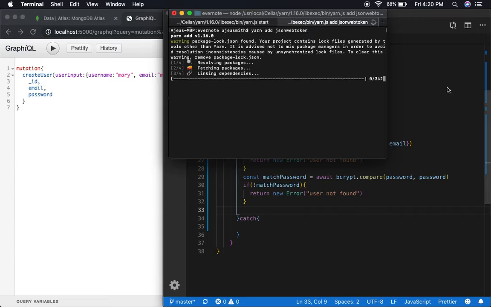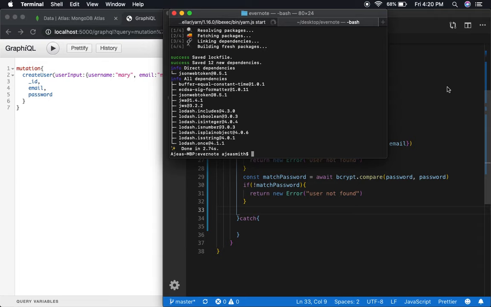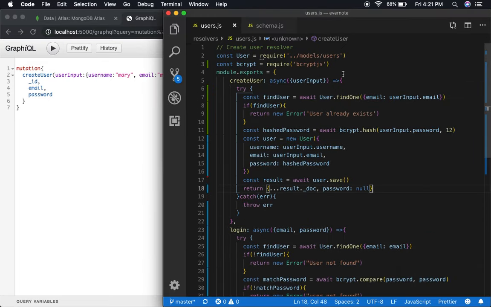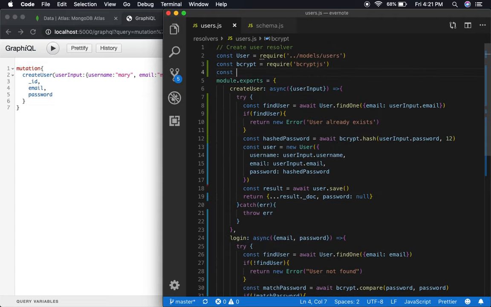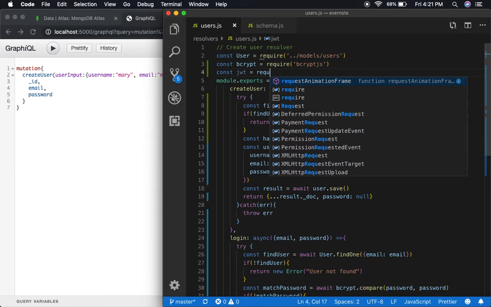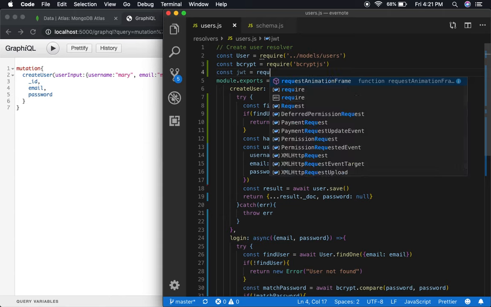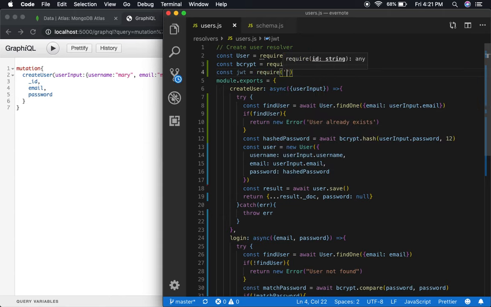We're going to add that in there. Okay, we got that added. So now we're going to bring that in. JWT, as everyone calls it. Come on, I keep spelling require wrong. JSON Web Token, there we go.